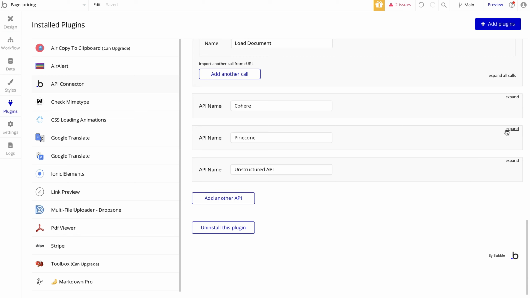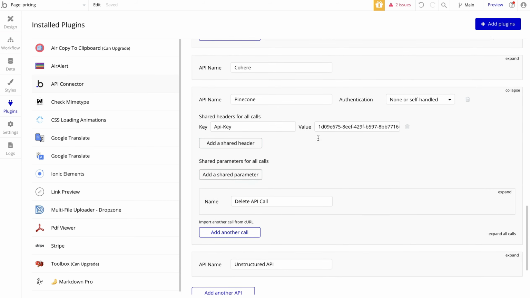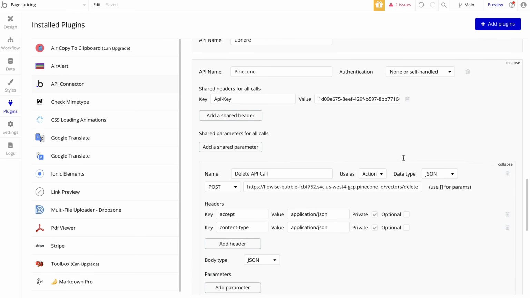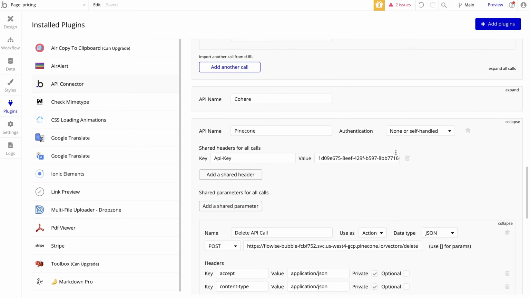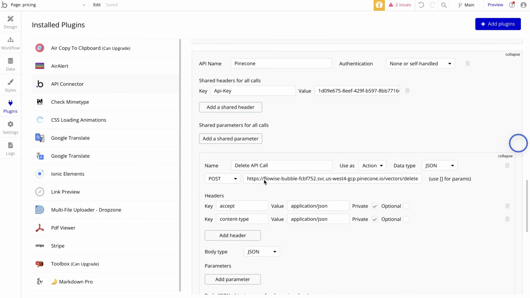And then one last thing is in this template, we're using Pinecone. So we will also add the API key for Pinecone. And this is something that will be available from your Pinecone account. This helps with deleting of any of the documents. So you will have to make sure that your API key is added here. And in addition to that, you'll have to add this URL that is available from your Pinecone vector store as well.